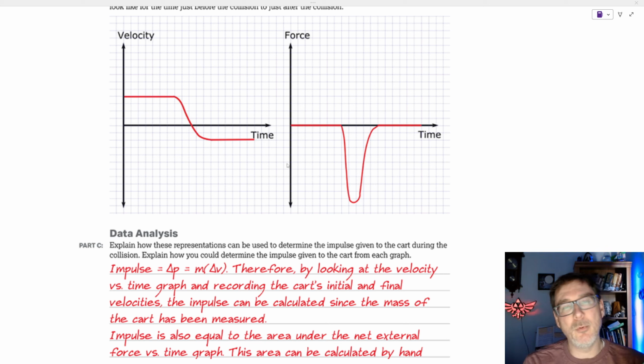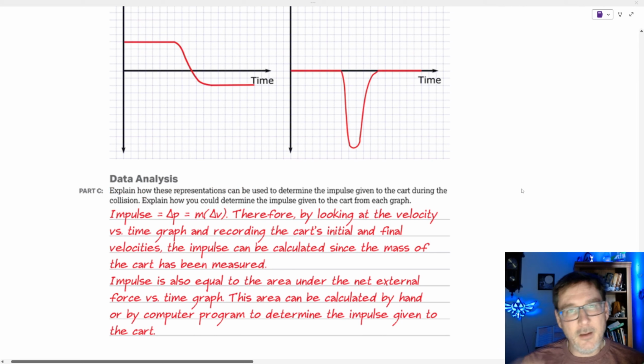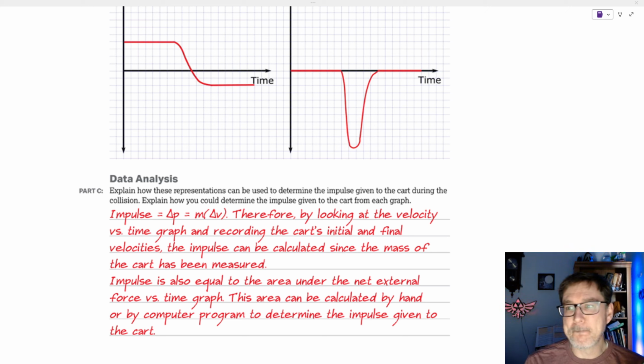Those are the 2 important things to keep in mind here. The actual amount of force is not given. You could have gone down a little bit, you could have gone down a lot more, it's up to you. But the time and the direction are definitely important based on the information we have. And this explains it. It talks about how impulse is a change in momentum. It talks about the area, which we're not getting into because there's no numbers to calculate. All right, so that should help.